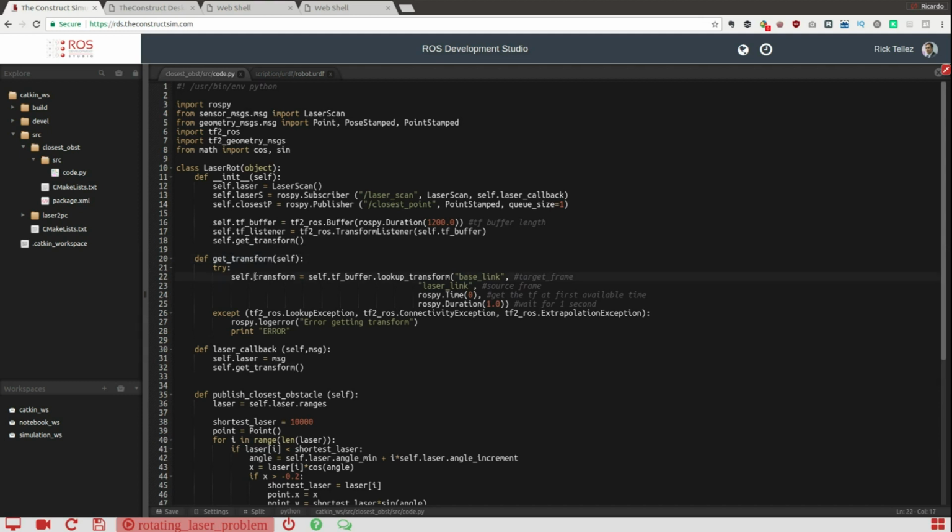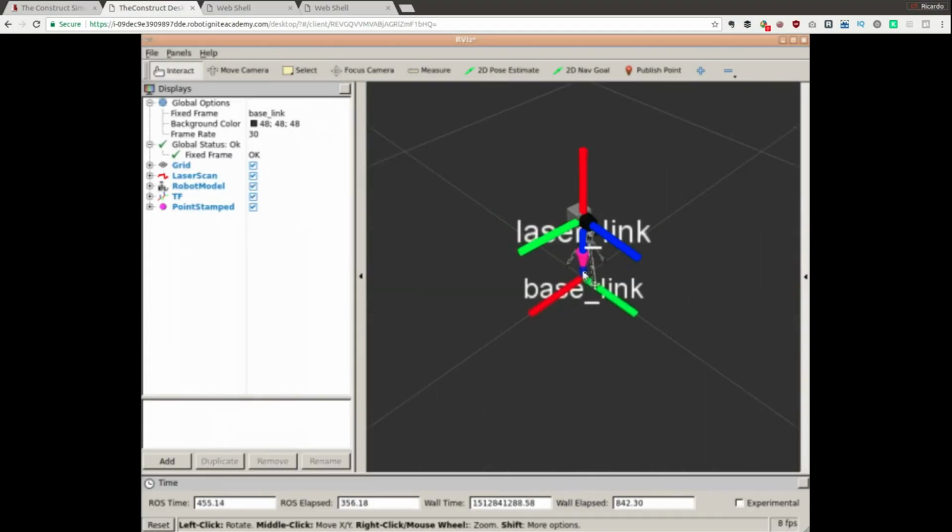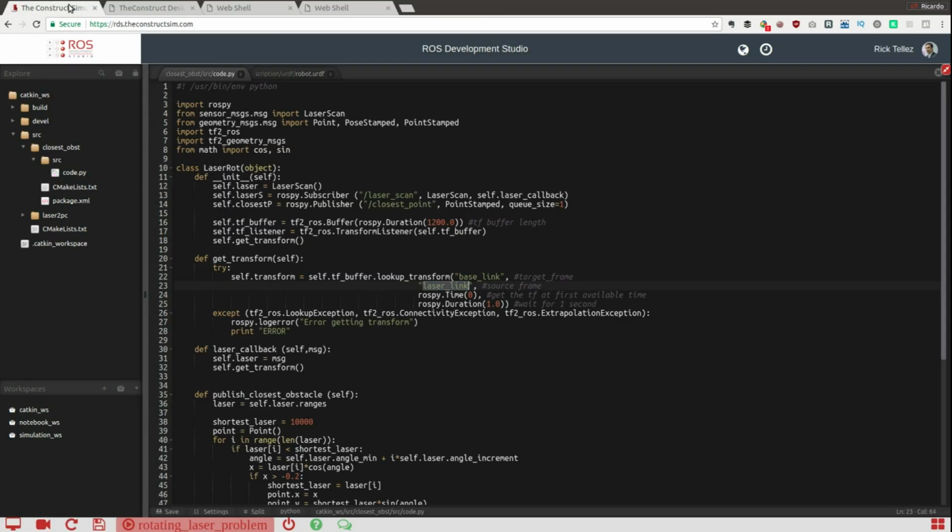In this case, we are creating the transform by calling this function, lookup transform. This is the one that provides the transformation between the laser link and the base link. So this is only computing what the transformation is at that point in time between the base link and the laser link. You have to be reminded that we have to call this all the time because the laser link is moving, as you can see here. So it's not possible to get a single transformation at the beginning of the program, and that's all.